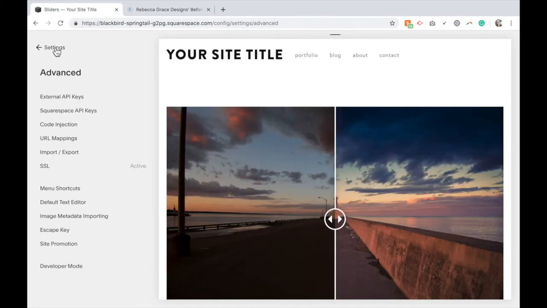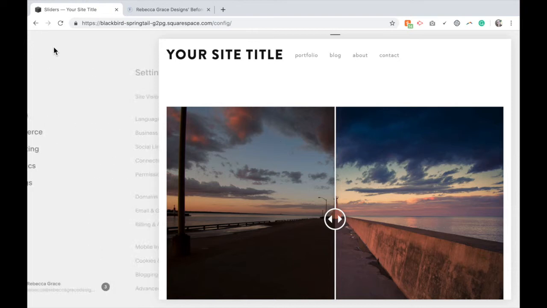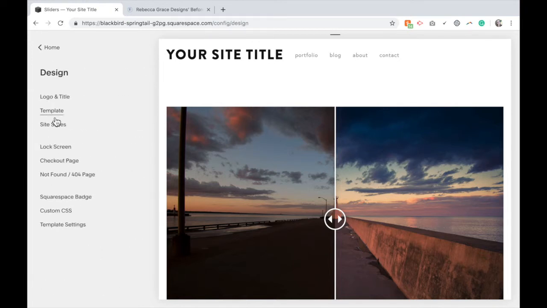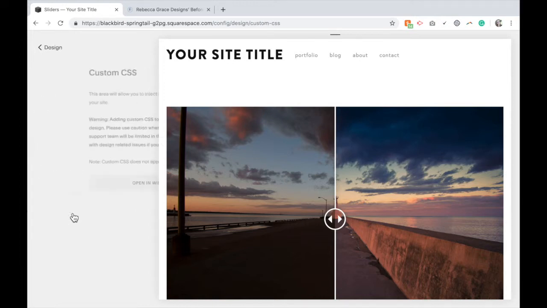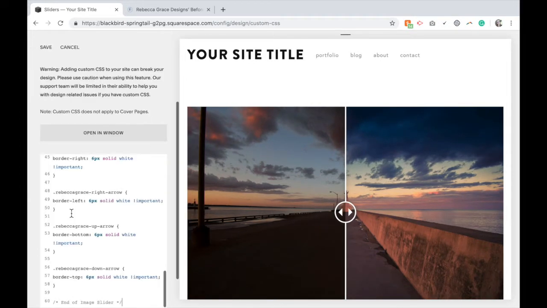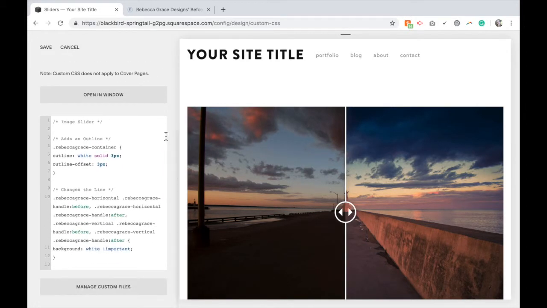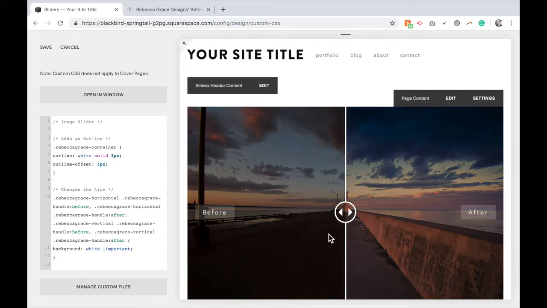Okay. We're going to actually go back to the home, go to Design, Custom CSS, and paste the following code. Okay. Then we're going to want to go through, and wherever you see the word white, you're going to change that to the color you want this to be.